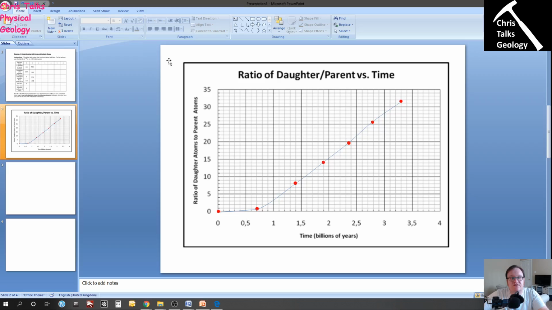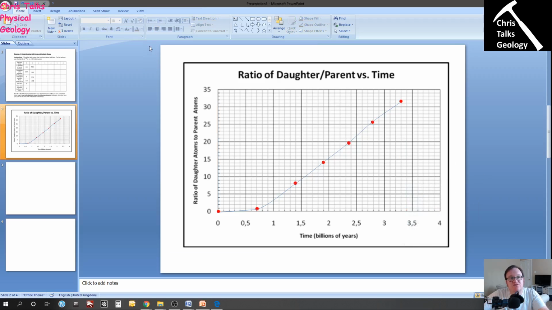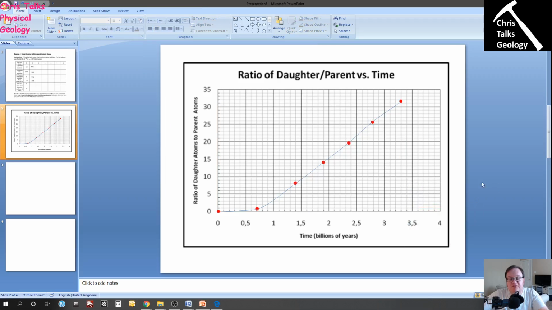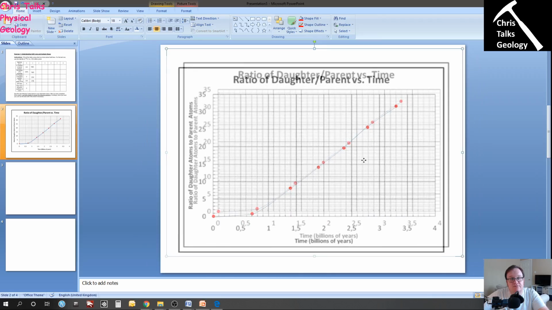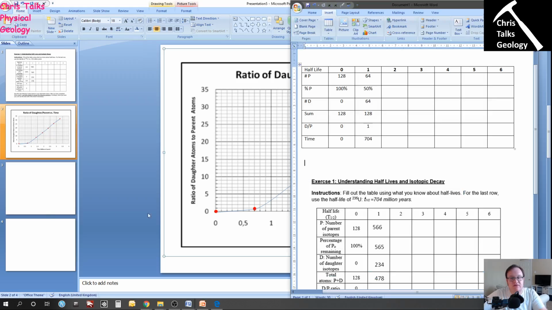Once we have this, what do we do? We select everything and go to group. I should have said, by the way, you select everything, and then you right click on the image. That's how you get this menu. You go to group. There we go. We're going to group all this together. That way we can't lose it when we move it around, so all the points stay in one place. Then once again, just like before, we are going to copy the image. We're going to come to our Word document. Here it is.